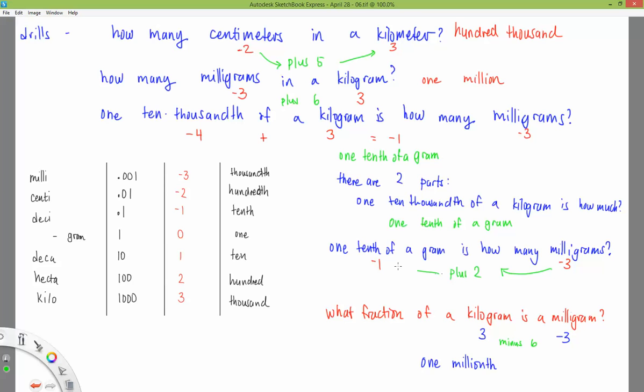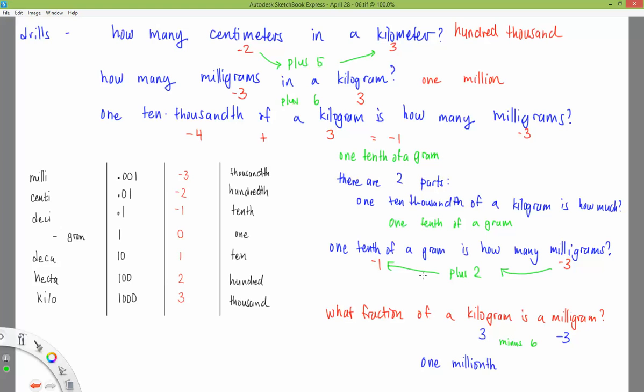Why are we going from milligrams to 1/10 instead of going from 1/10 to the milligrams? Because we are asking, I guess I could have written this same question in two ways. I could have said, how many milligrams is 1/10 of a gram? And it would have been in the same order as this. Maybe to fit with the original question I wrote, 1/10 of a gram is how many milligrams, okay? But essentially, we're asking how many of a smaller thing fit into the bigger thing, or how many of this thing fits into the other thing. So we're asking how many of this fits over here. Now, I'm asking, what do I have to add from here to get to here?